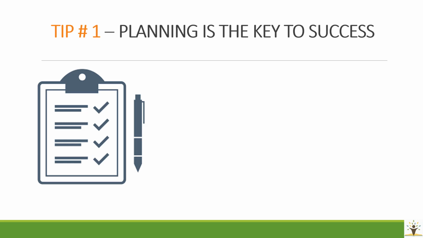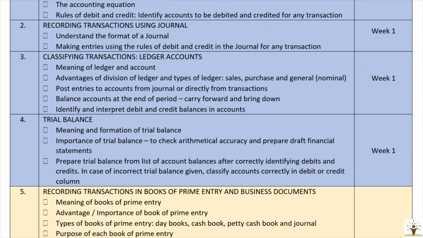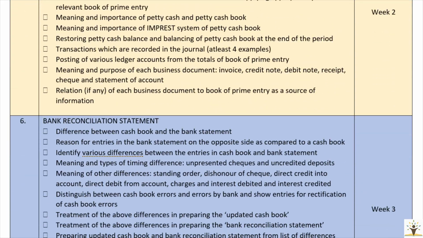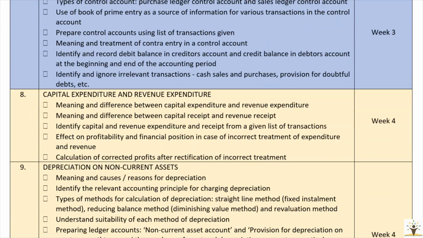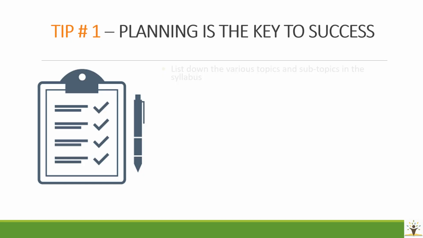Now if you're wondering, is it even possible to plan the studies in this way? Let me tell you, yes it is. Let me show you a draft plan that I've prepared for IGCSE accounting. What you need to do is, list down the main topics by referring to a good reference book and the syllabus provided by your board. Also list down the various subtopics under each main topic.